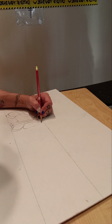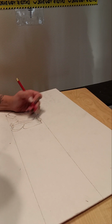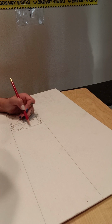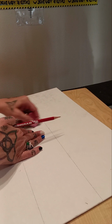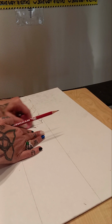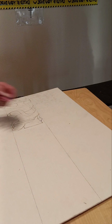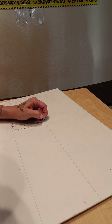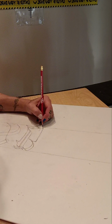Fancy, fancy. Yeah, we'll bring this back up like this. We went a little bit far with that one. Whoopsies. I don't think she needed to be that big. Okay, so we will fix that. Okay. So we will retouch that up in a little bit when we get ready to use our other medium. But right now this is AOKZ or RIZZ or however you want to talk about it.